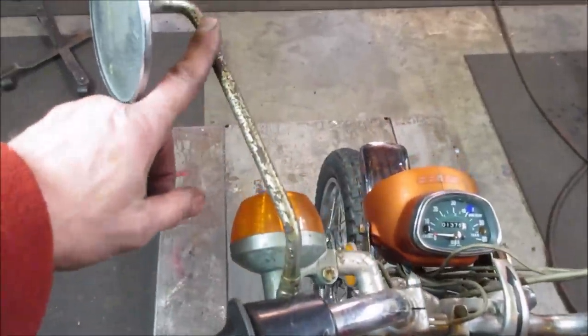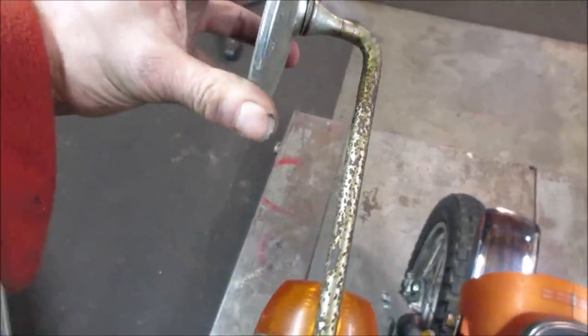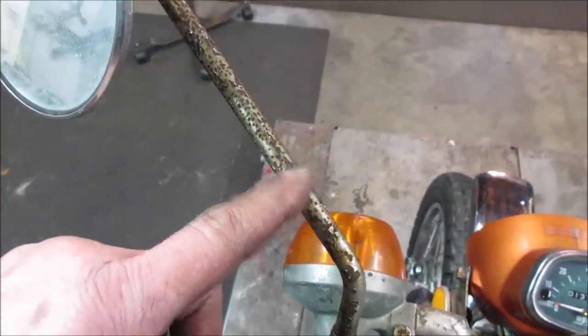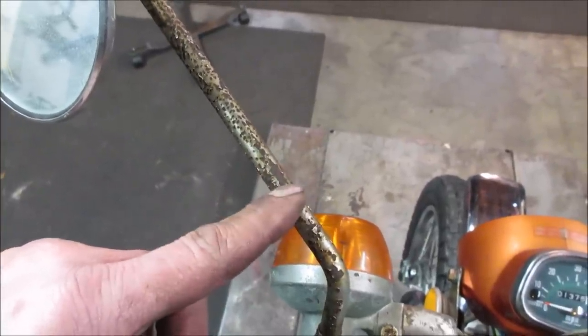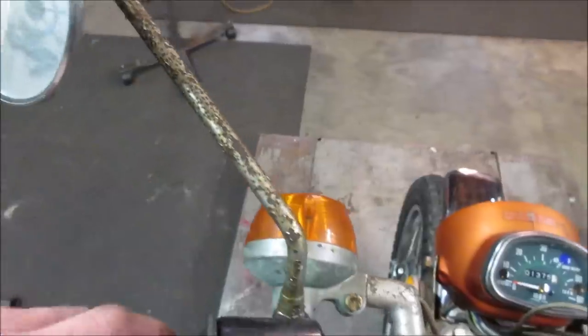Yeah, see, the mirror stems are definitely a bit of a mess. They're pretty much far gone. Probably just hit those right on the wire wheel. What it'll do is knock it down to just bare metal. It'll be bare metal and whatever's left of the chrome when it's done, instead of rust and whatever's left of the chrome.